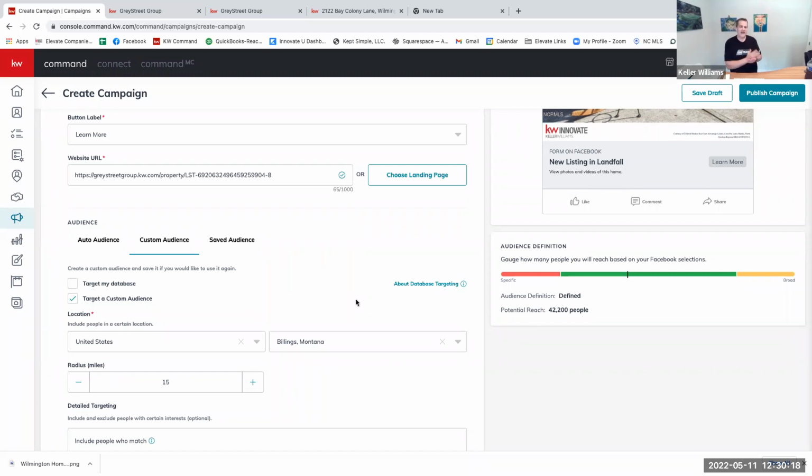Where do Facebook leads go? As people are captured in here, they're going to go into your own solo agent account if you're running it from a solo account. If you're running it from a team account, they're going to default go to the Rainmaker in the team account, unless you set up some lead routing. So you can turn on lead routing on top of this, and it would instead route them according to your lead routing rules. And there are about 4 or 5 rules that you can set up from a lead routing standpoint.